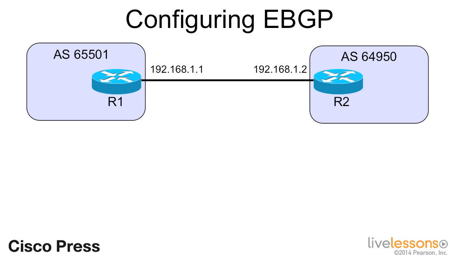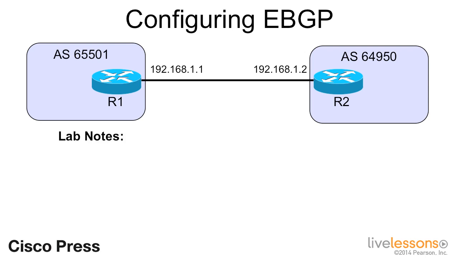Also note that the routers in our example would certainly be a part of a much larger network. There would likely be many routers in each AS, and the two ASs themselves might be part of an extensive inter-AS network, like the Internet. Well, we don't really care about all that for our example. We only care about the BGP session between just these two routers, so that's all that's shown.